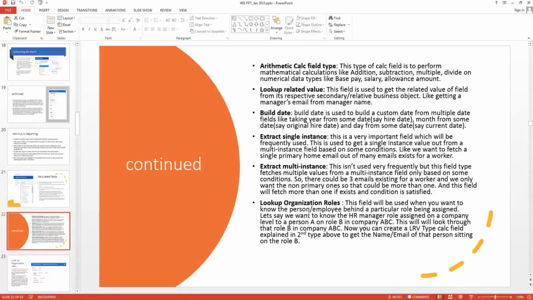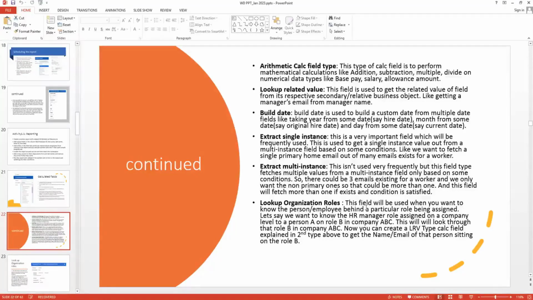especially in the letters. Let's say you're writing a letter, you have a letter which is getting printed from your business process, whatever, employee promotion letter, and you want the director's sign on that letter, and for that particular person the director is sitting in some organization with that particular role, and that role could be chosen by some other person down the line. So I want the person sitting on that role. I don't want to hard code it to a particular person because now he is, she is, tomorrow he could, she could be something else. So this field helps us to find a person sitting on a particular role.